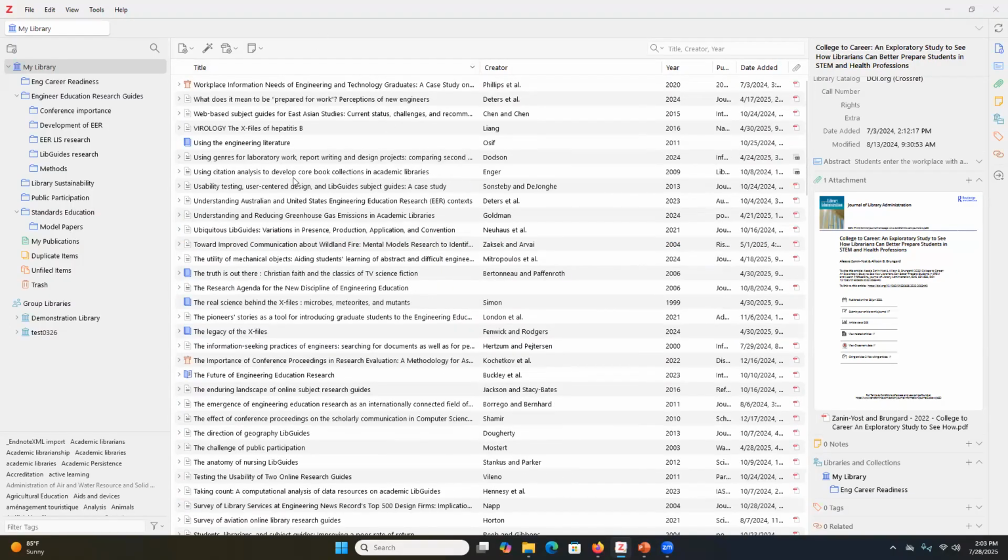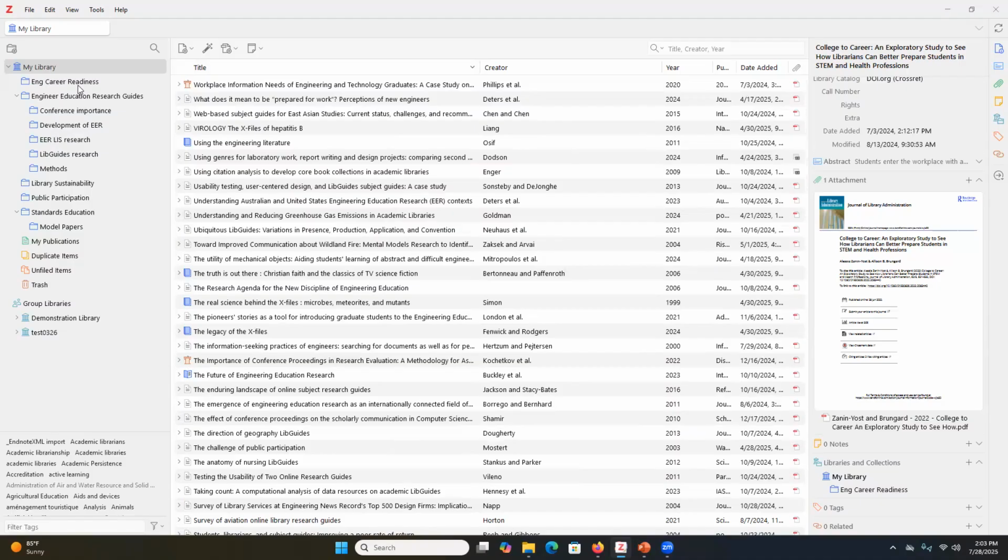But the library is pretty unwieldy. As you can see, I have stuff on all different types of topics showing up in here. There's not really any sorting by how I'd want to use the items. They're just all jumbled together. So to take care of that, you can create collections and sub-collections, which is what I have over here.